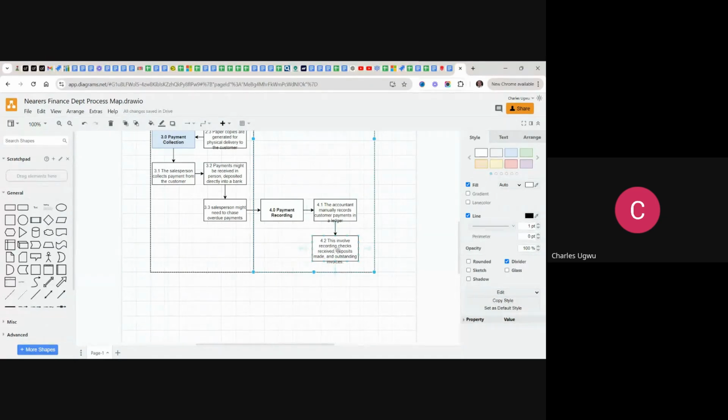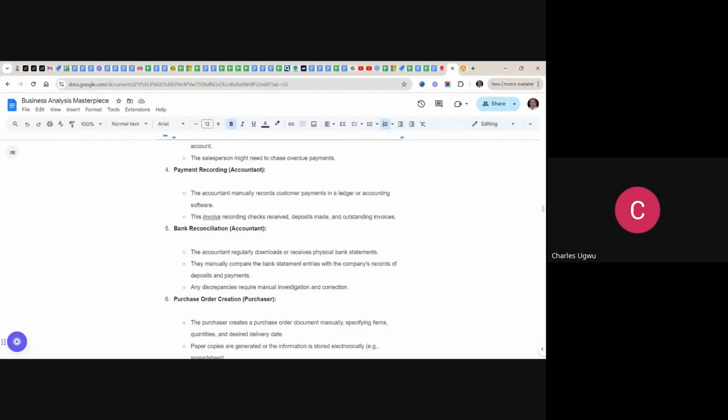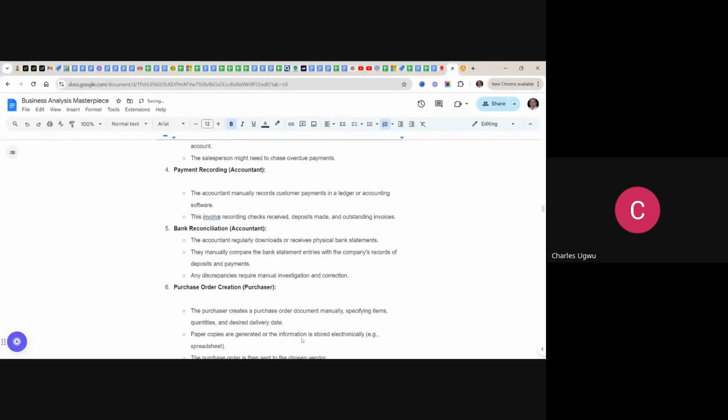The sequence is very important. So the next one, still on accountants, is bank reconciliation.